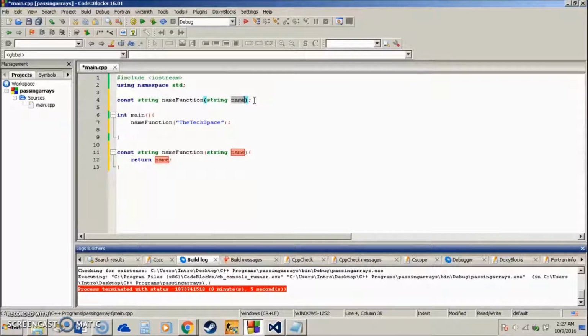So if I would have had two parameters, so if I would have had name and then another string called y, and then I went down here and added that as well, string y, and then we'll say return name plus y, and then I put parentheses and then welcome. So that's how you use constant functions, constant prototypes, and then call the function using a parameter. So the parameter was sort of just something extra.